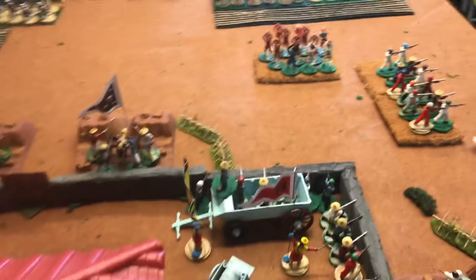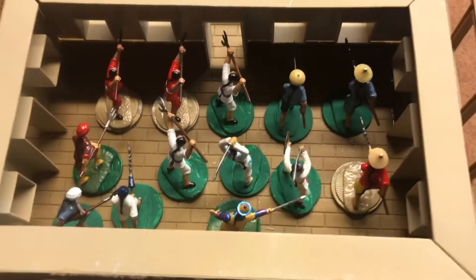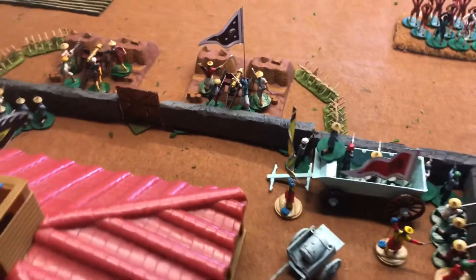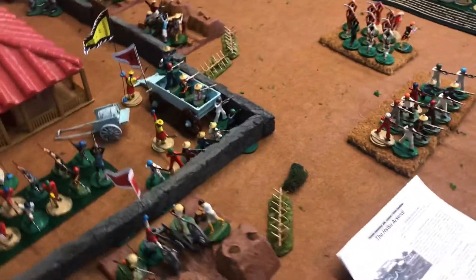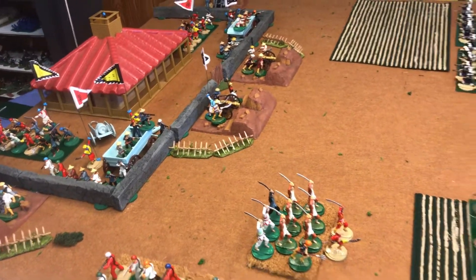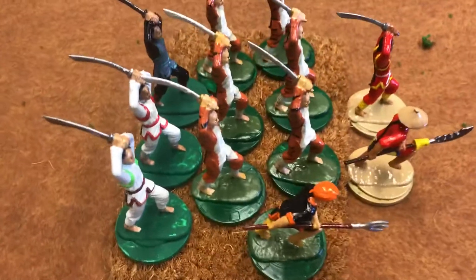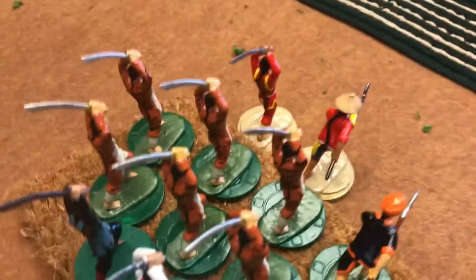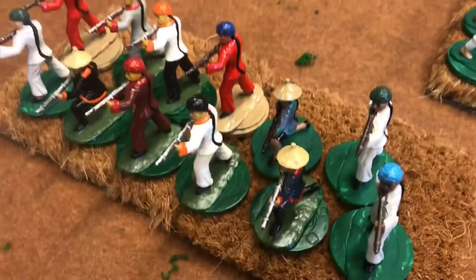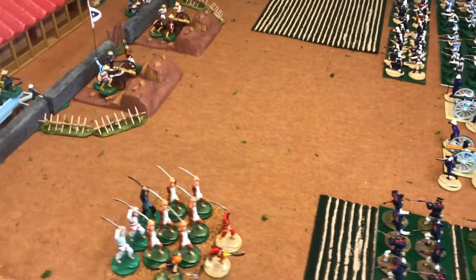Here are our Boxer Forces, and let's see what's inside the arsenal. It looks like Prince Tuan is in there. This arsenal needs to be taken. The table is actually 6 by 5 — the table I'll be using on Friday night will be 10 feet by 6 feet. We have some Tiger Men. Tiger Men are interesting — in the Boxer Rebellion, the Righteous Harmonious Fist, the Tiger Men dressed up as tigers. We have some boxers armed with firearms, four guns defending the arsenal, and several units of boxers armed with muskets.